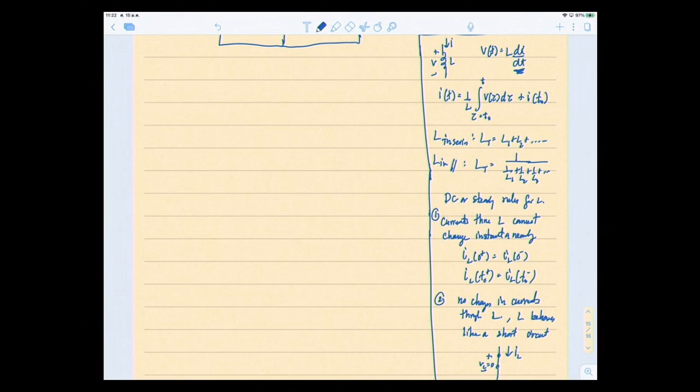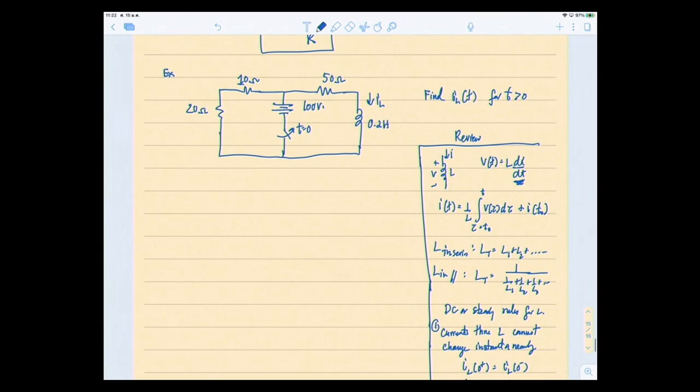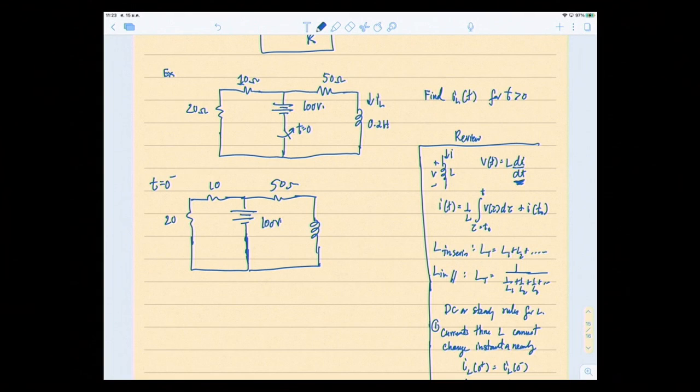So let's go on to our problem now. Same thing: you want to know whether the inductor is energized, or has kept some energy in the coil, by finding the current through the inductor at t equal to 0 minus. So we draw the circuit: 20, 10, the switch was closed, 100 volts, 50 ohms, the inductor, IL.